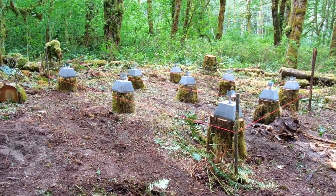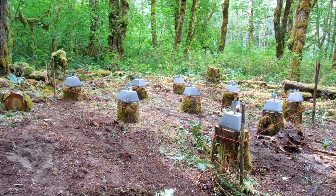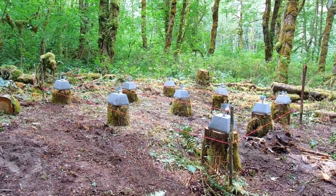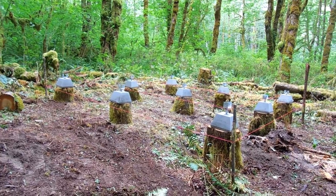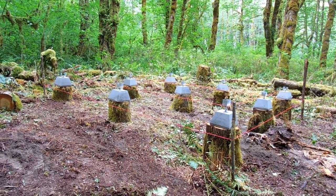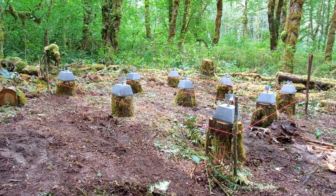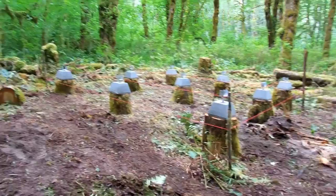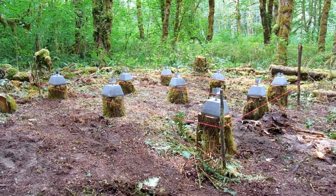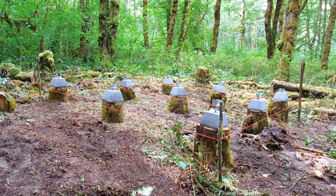One of the boys asked: is this the safe way to do this, with the logs just sitting on the ground and the pilings just sitting on the logs? Is it the right way? Well, probably not. If you asked a carpenter, if you asked a construction guy, is this the right way to do something, they're going to say no. You want to put concrete down and do footings and a base and stuff like that. I know how to do it the proper way.